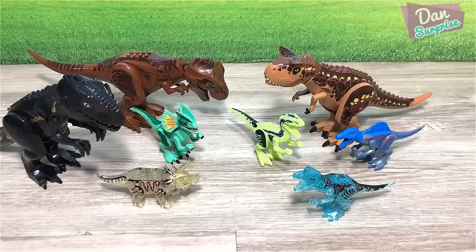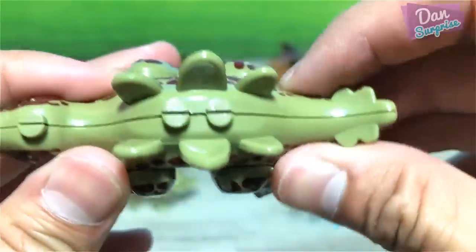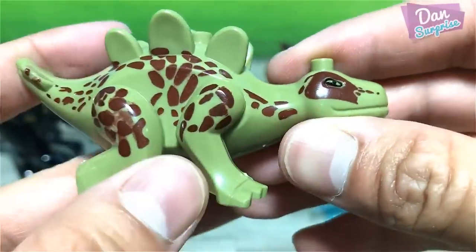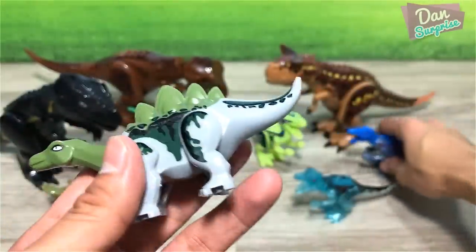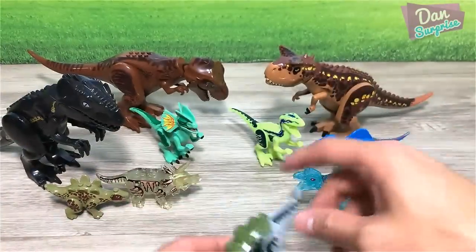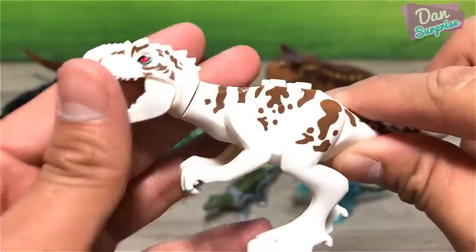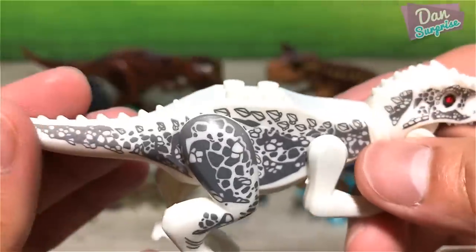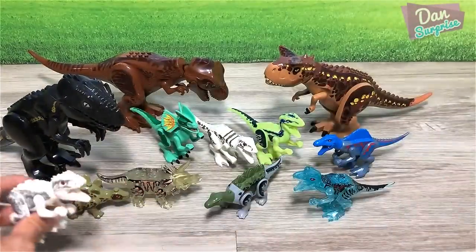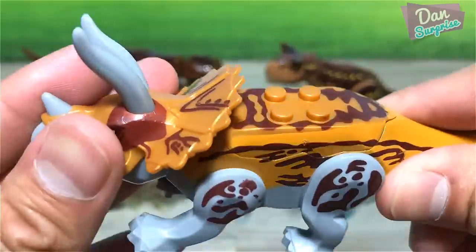Next, some really bad ones. I call these the B-grade or even C-grade fake LEGOs. This is a Stegosaurus — looks very, very bad. This one over here is better; it came together with the Spinosaurus set. This is a Baby Indominus Rex — I feel this is pretty well-made. There's another one which is even better, way better than the previous Indominus Rex. Very nicely detailed. I like this Triceratops as well.